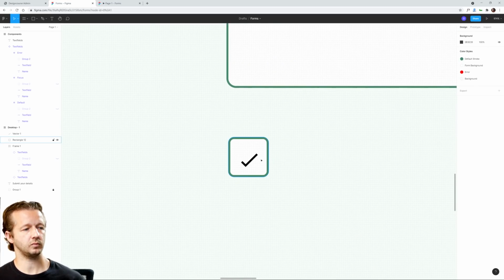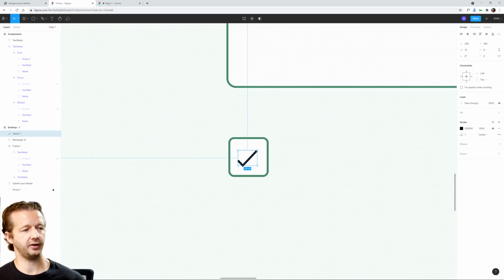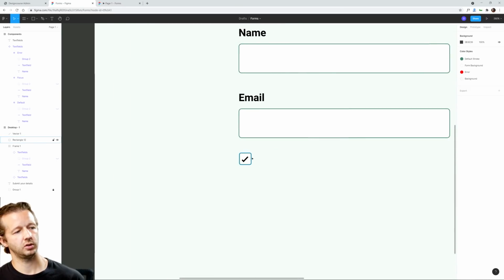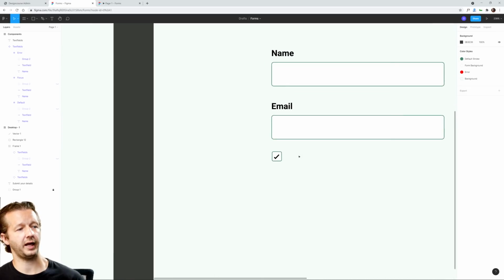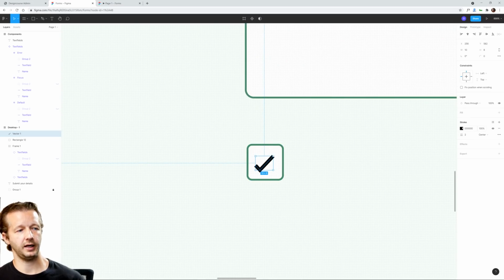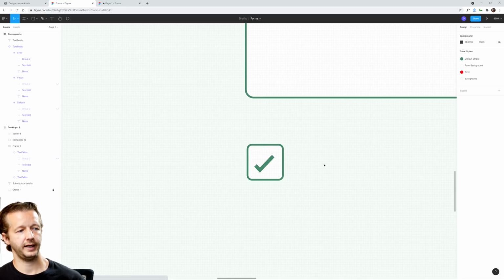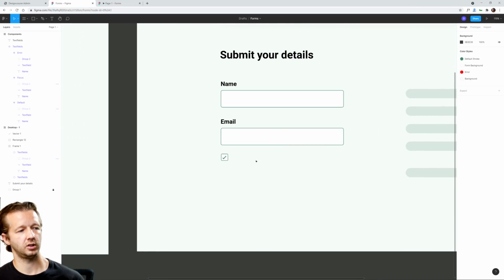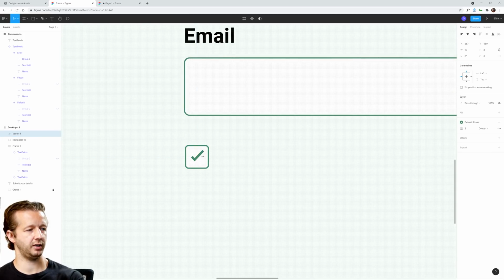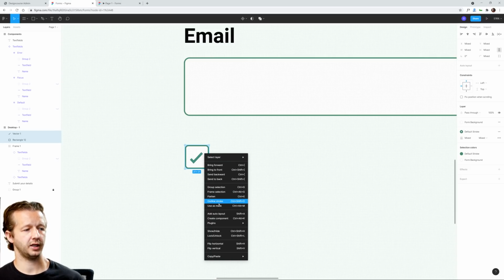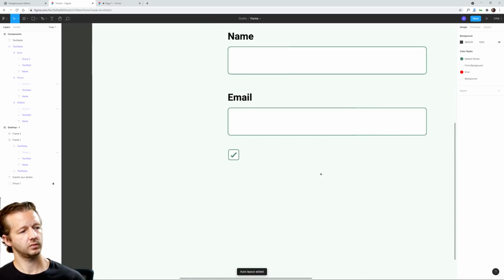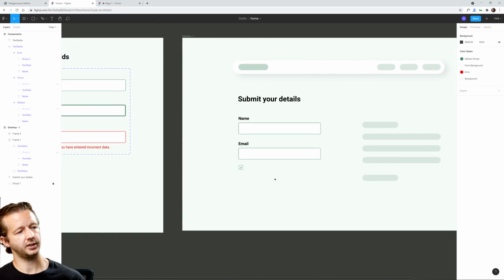So now we're going to get this into place. Maybe we'll scale it up by holding Shift Alt. Maybe we'll also increase the stroke. And we could choose to make it black, and that's perfectly fine. And then we could also choose, however, just to make it the same stroke right here, like the default stroke. And there we go. All right, so this here is looking pretty good. This is basically centered. We could also take both of these elements, right click and choose to add auto layout. All right, so this is looking good.